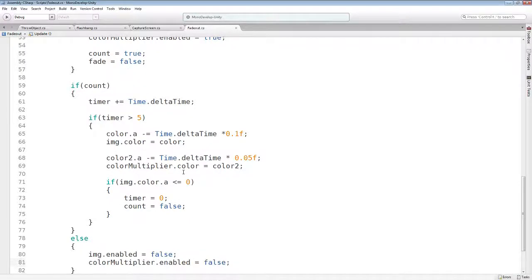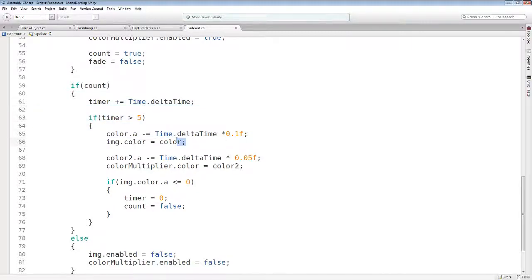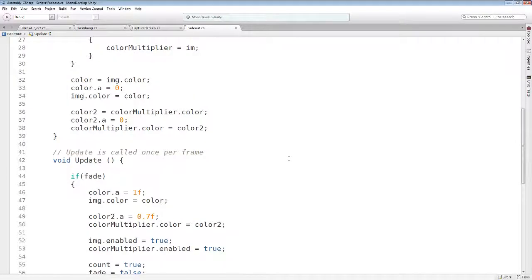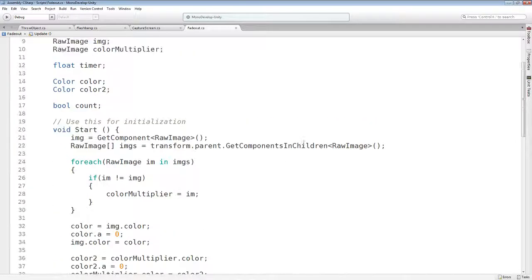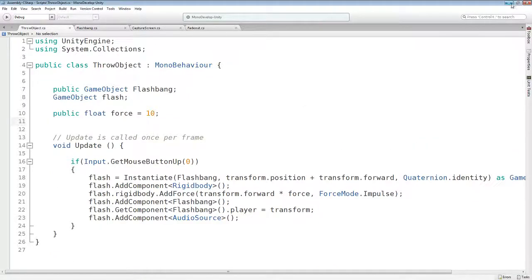Okay, this is pretty basic stuff, just adding values, adding if statements, subtracting from colors. This is just basic stuff, and we're pretty much done.